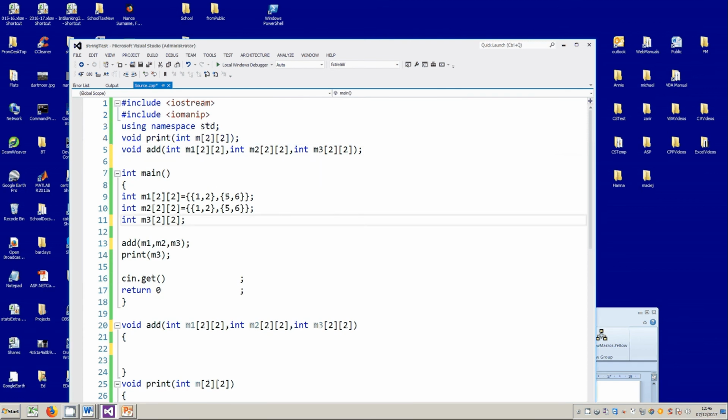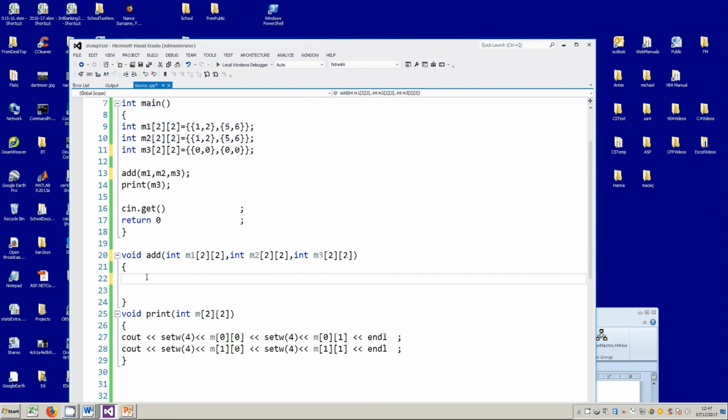Now I need to work out how to add together the array. I need to add them element by element. So the first element of M3 needs to be put equal to the first element of M1 plus the first element of M2.